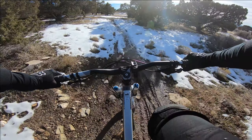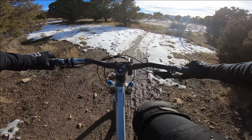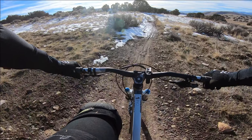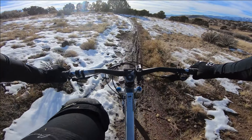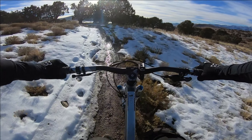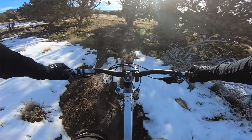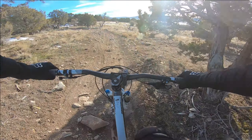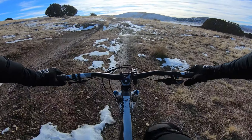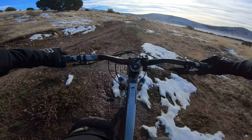I was very impressed with the Hero 7 when I used it skiing, and I'm hoping for at least the same results on the mountain bike. I've seen lots of mountain bike YouTubers test out the Hero 7 and all rave about it, so hoping for similar results if not better. It's sliding everywhere. So far I'm pretty happy with the Crossmark tires — I've been riding in some soup, they don't clear the best, but they've been getting me through everything.